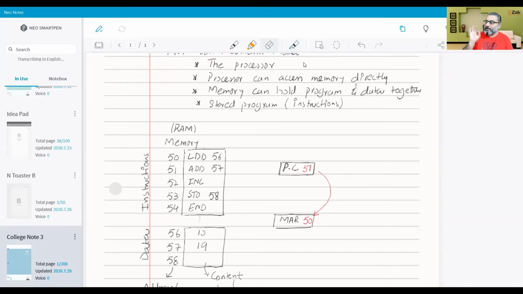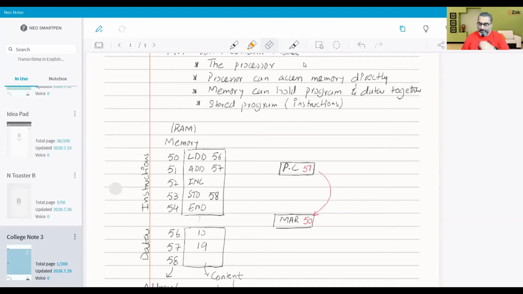Now you have to pay attention to this once again. PC always increments itself by 1, because Von Neumann said that computers will be executing the program in the order of the instructions written, meaning whatever instruction is written next will be executed. So keeping that idea in mind, PC always increments by 1. If you want to change that order, you can. But by default, as soon as the address in PC moves on to MAR to become the current address, PC always increments itself by 1. There is no distinction to it. And for this reason, we call it a sequential machine. Why do we call the computer a sequential machine? Because it executes the instructions in the order written, and that is always sequential, incremental order. So for this behavior of PC, we call the computer a sequential machine or serial machine.